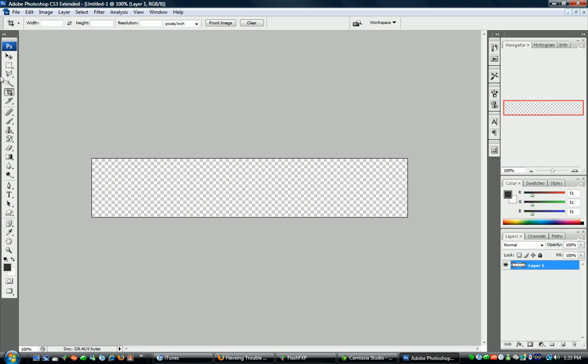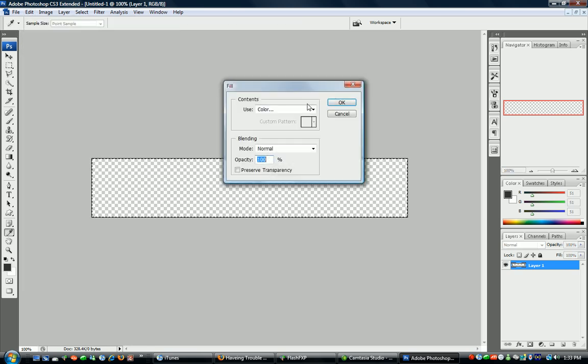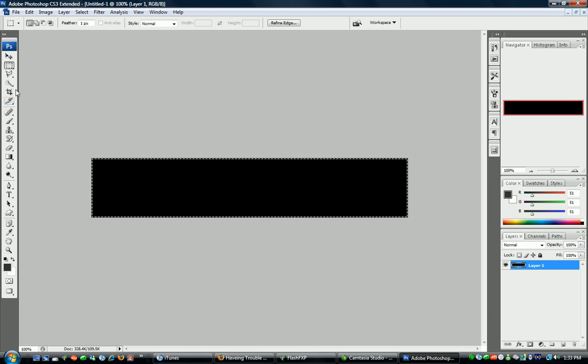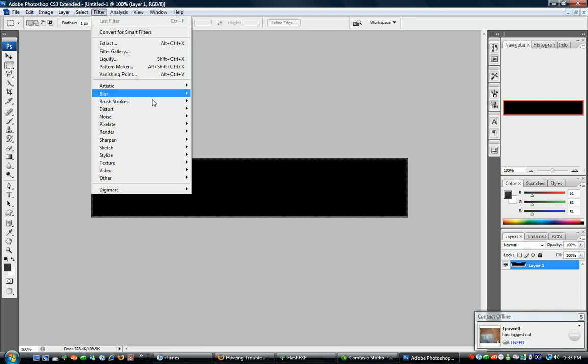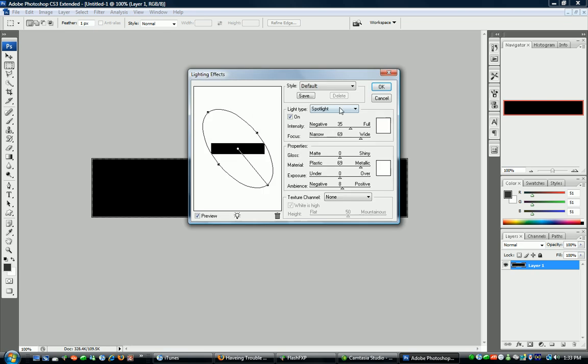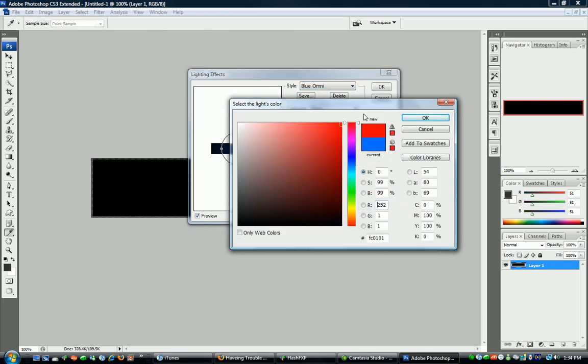Alright, first you want to grab your select tool, drag it over everything, go to edit, fill, and then your color. I'm going to use black for this tutorial. Then if you want to get some cool looking things in there, go to filter, render, lighting effects. With this, you can change different things. If I go to blue omni, it's going to put like a blue glare.